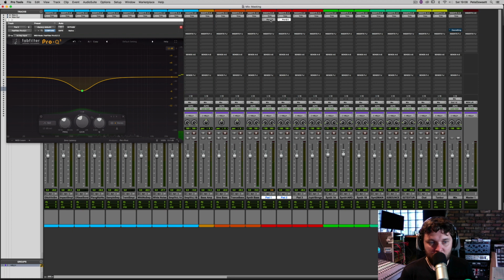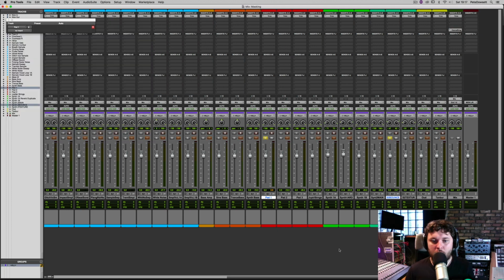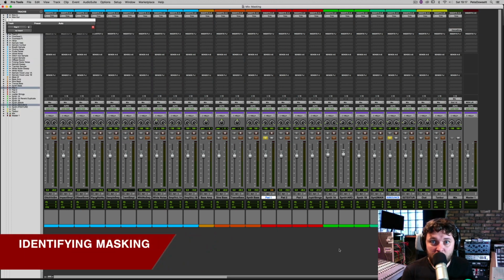So that might be quite subtle to you, but we've just opened it out, just given it a little bit more breathing room. And that was to me even more obvious when we ended up in stereo. So I've gone ahead and removed those plugins that we added because I want to show you another method of doing this, a more visual way.